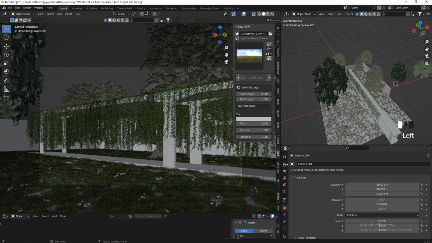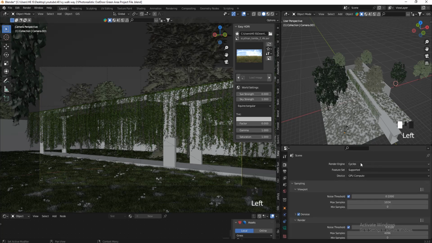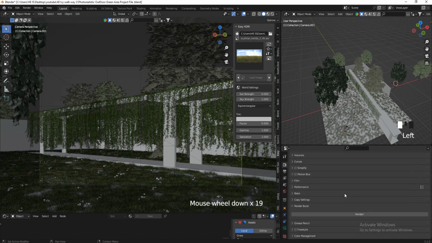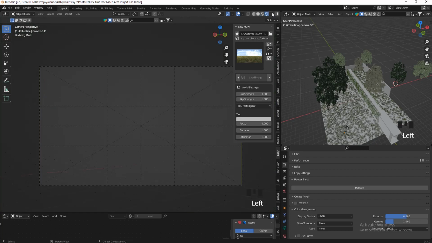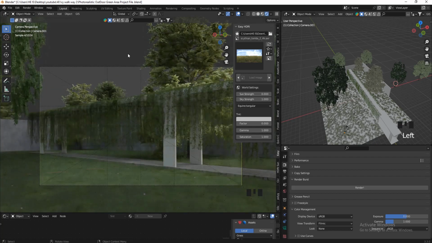And what I'm going to do is go to the render settings, make sure that you are on Cycles and the device is GPU, so that it will be faster if you have a GPU device. And after this, in the color management, we can fix this one after we have lit up the scene, and we have gone to the Cycles preview. So let me go to the Cycles preview. So this is what we're getting, right? We're not seeing the effect of the HDRI.